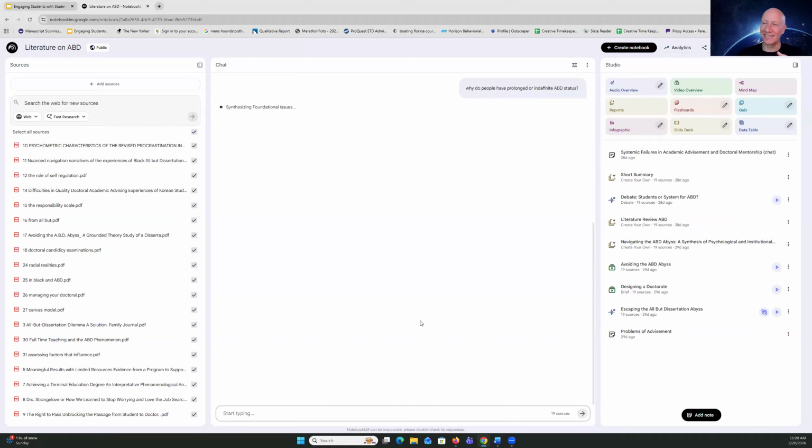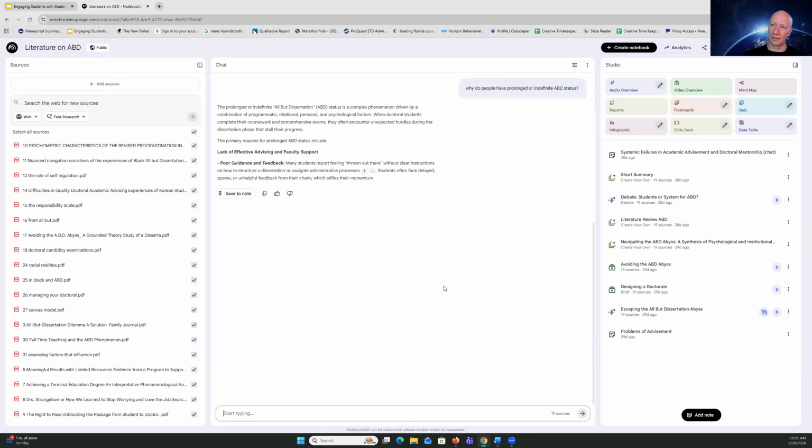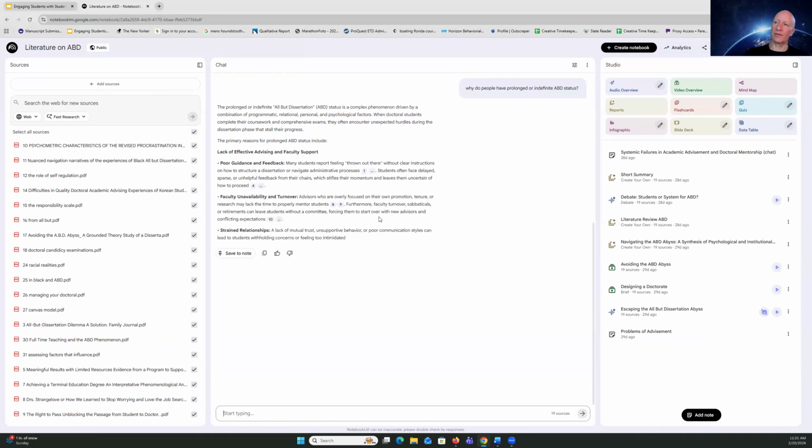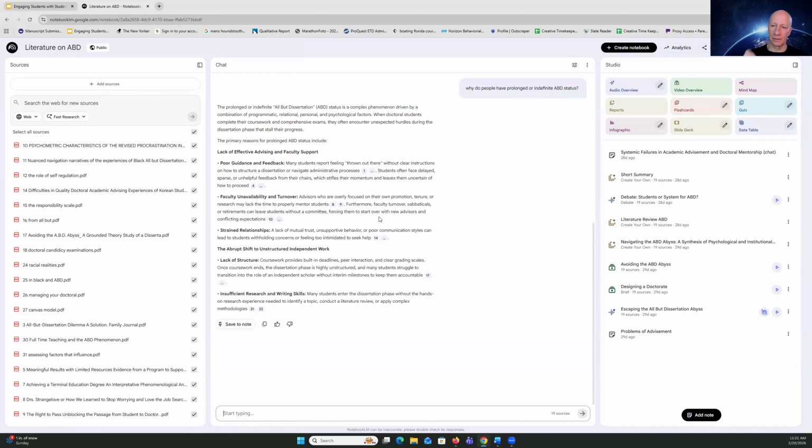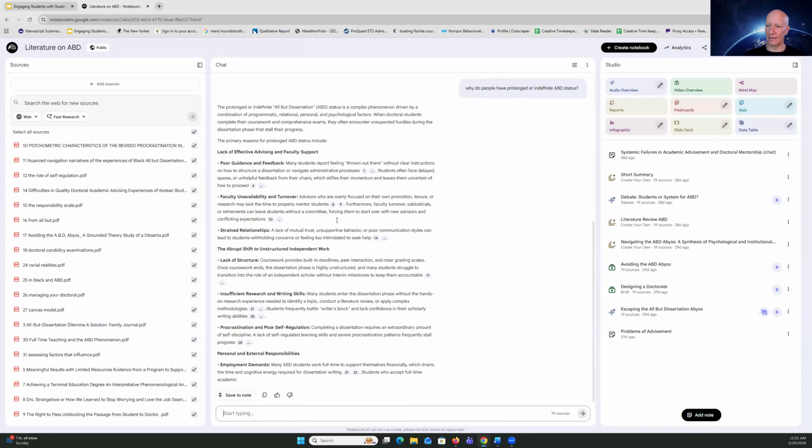All right, it's synthesizing foundational issues. It's pinpointing program difficulties. It's integrating new elements. It's connecting additional details. It's categorizing core aspects. It's defining key contributing factors. It's integrating life challenges, analyzing cultural context. So here's what it's thinking. All right, here it comes. So it comes up with the reasons. And I actually read all these 19 articles, and this does ring true.